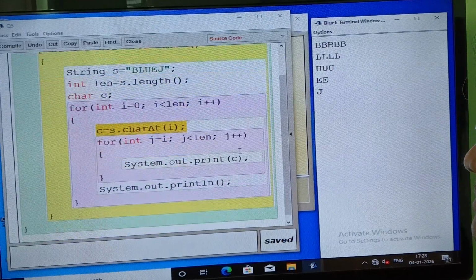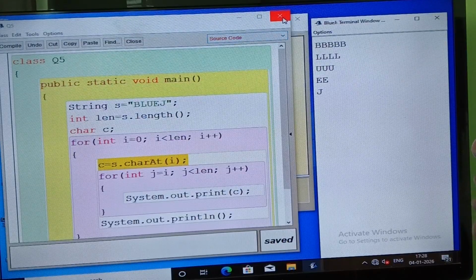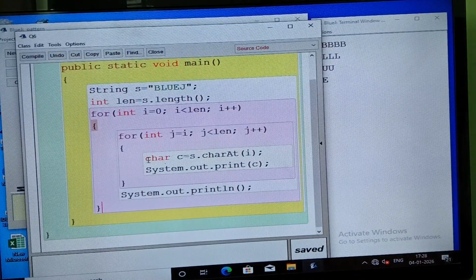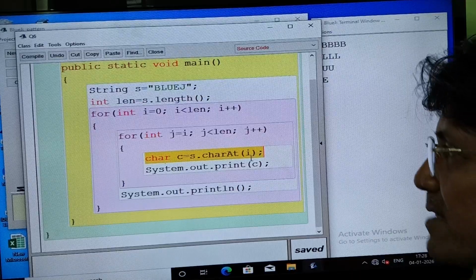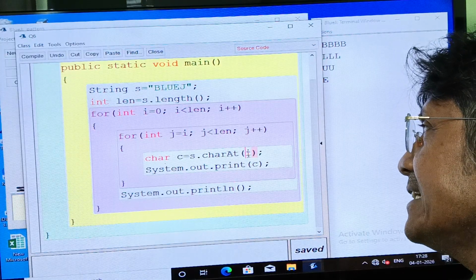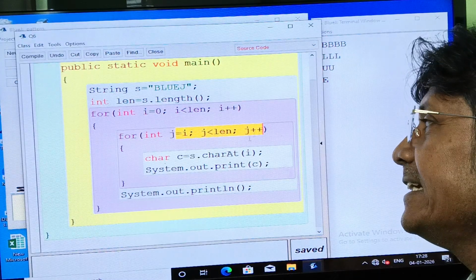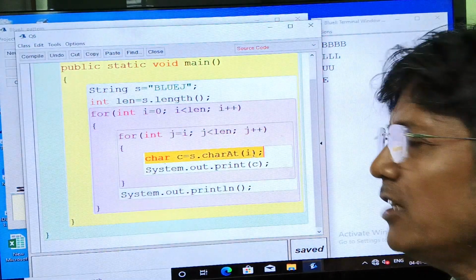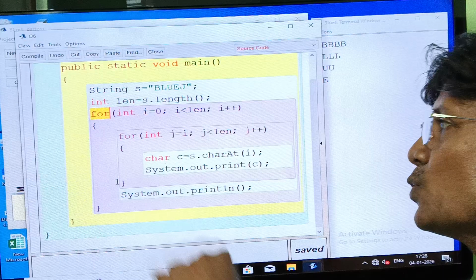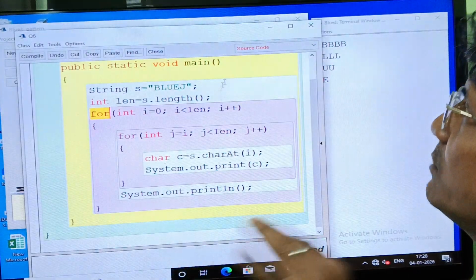So I think it is clear. So this way we have solved this problem. Alternatively, we can solve it another way. You check, I have written this line inside. So this method I think you should not follow, because each and every time you are extracting the character I. So I is 0. So however many times this loop works, that many times this function will work. So it is better if you write this code between these two loops. So this method we will not follow.